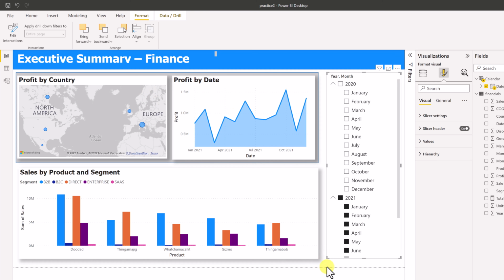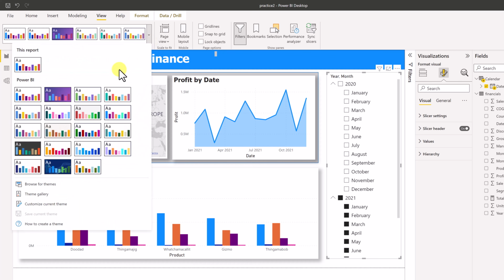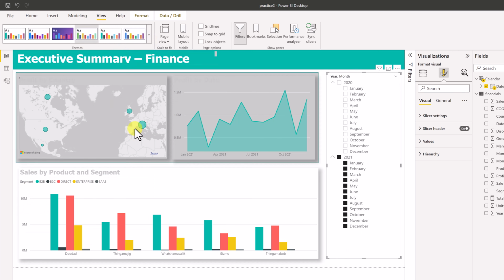Now, you can change things, keep adding things more. I just wanted to show you how to add some shapes and how to adjust each of the visuals that you did. But a really easy way to make some changes would be to do this after. Go up to View. And now you can make some really quick pages. So if I drop down, you can see all the different ones. But if I select different ones, look how fast that change was made through it. So just click on different ones.